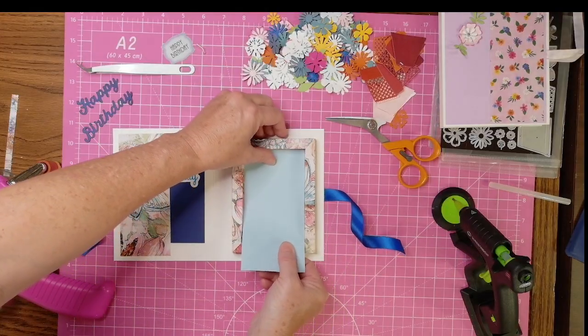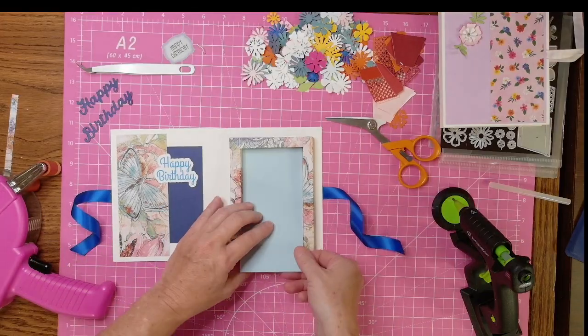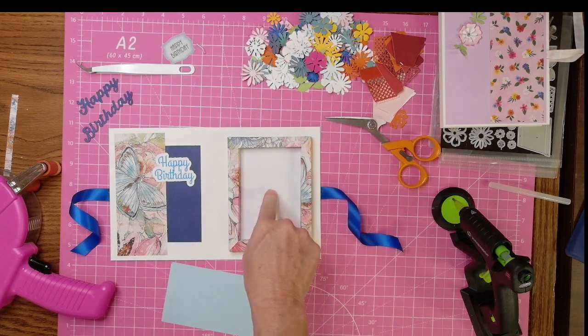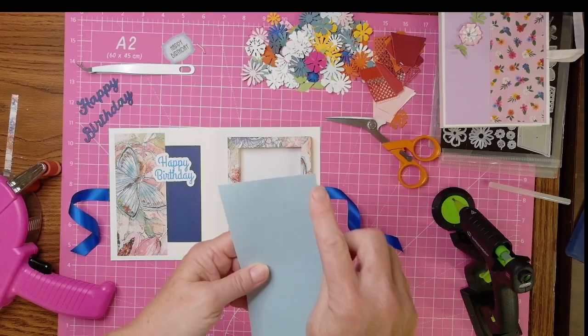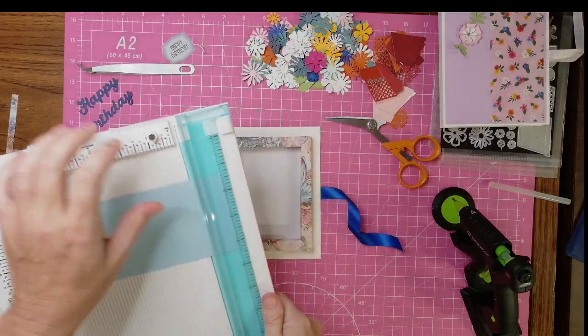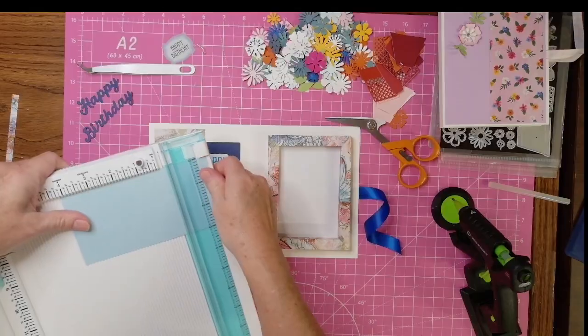I'm pretty impressed that I had picked up a scrap out of my scrap drawer, instead of actually cutting a piece to size. Now the inside of this box is 3 by 4.5. This must have already been a 3-inch piece. So let's go cut it at 4.5. I don't want to flatten or squish my shadow box. We're going to go to 4.5.